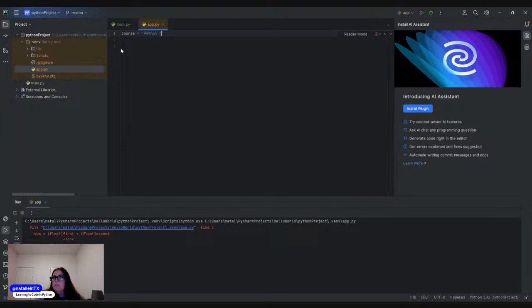Now this string that we have here is technically an object. And an object in Python is like an object in the real world. As a metaphor, think of the remote control of your TV. This remote control is an object, and it has a bunch of capabilities. It has a bunch of buttons for turning your TV on, turning it off, changing the volume, and so on. In our program, we have a course variable storing a string object. This string object has a bunch of capabilities. So if you type course dot, you can see all the capabilities available in a string object.